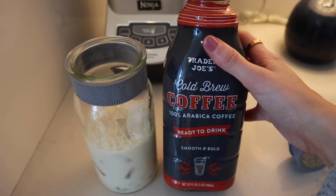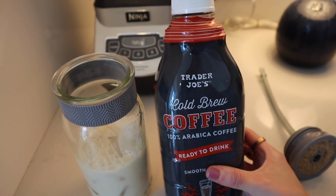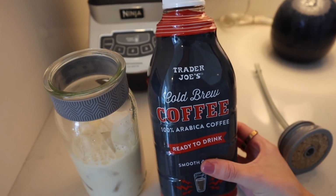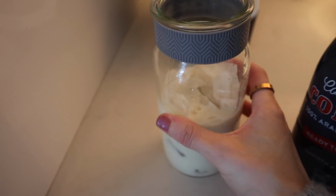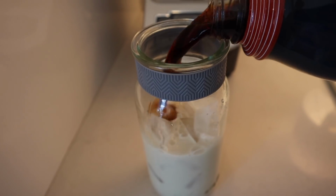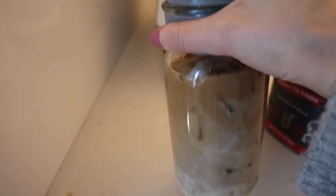Right now I'm just gonna do some iced coffee. This is by far the favorite. I really like the Starbucks one, and there's a La Colombe, it has a really good one, but the Trader Joe's one beats it all. I got some oat milk in this little cup, and I'm just gonna pour a little bit of iced coffee, and hopefully this will get some energy in my system while I work on my computer.